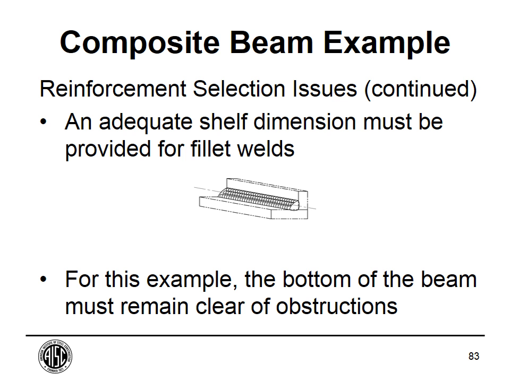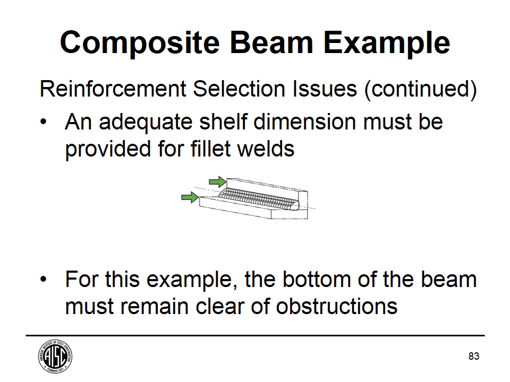One other thing to mention here is to make sure you've got an adequate shelf dimension. The shelf dimension is just the horizontal distance from the edge over to the free edge of the plate. And you need to provide enough there so you can get a fillet weld on there. Usually I'll use, say, a ½ inch of shelf dimension if I'm using a 3/16 fillet weld. Maybe if I think that something may have a chance to be out of tolerance, or if I'm using really long reinforcement or something like that, I may bump that up a little bit.